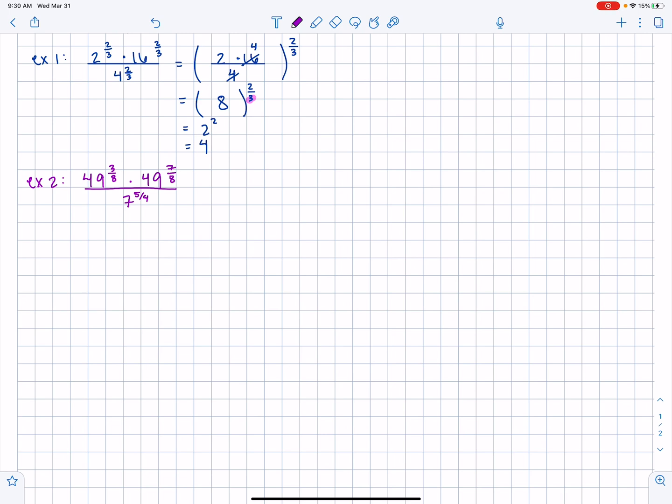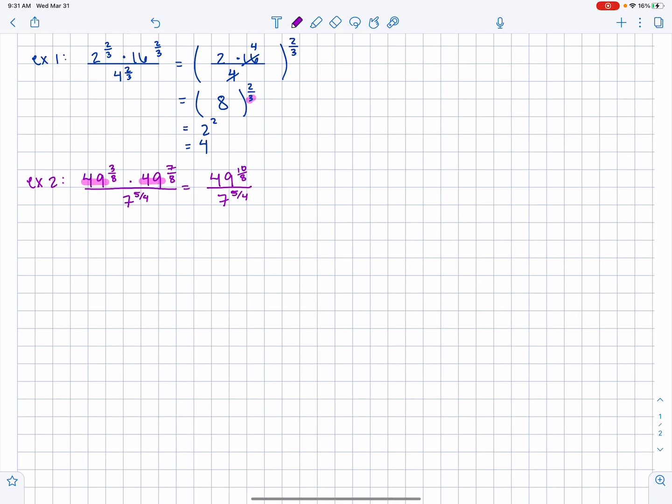Okay, so as we start to look at these, you'll start to notice that some of them have same bases, and when you have same bases, it's a good idea to combine them. Some of them have the same exponents. It might be a good idea to pull that exponent out. We know that the 49 and the 49 are the same base, meaning that we can add those exponents together. We're going to add 3/8 plus 7/8. That's going to get us to 10/8, so 49 to the power of 10/8. I'm going to go ahead and write that step there. So you see that we just added the exponents together, giving us 7 to the power of 5/4.